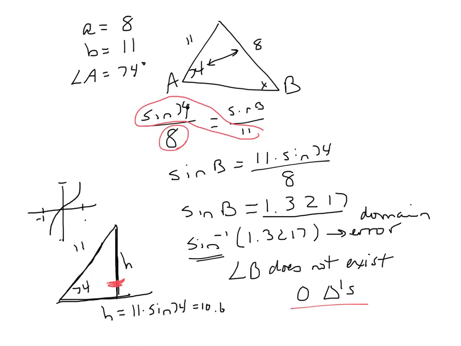Okay, so now that I've given you 3 different examples, we're going to just practice these in class. And I'll show you a different method called the altitude method that some of you may pick up on and may prefer, but this law of sines will never fail you. As long as you remember that every time you get a trig ratio for sine, which is going to be positive, you need to check to see if there's possibly an obtuse angle also. So your answers are always going to be 0 triangles, 1 triangle, or 2 triangles.